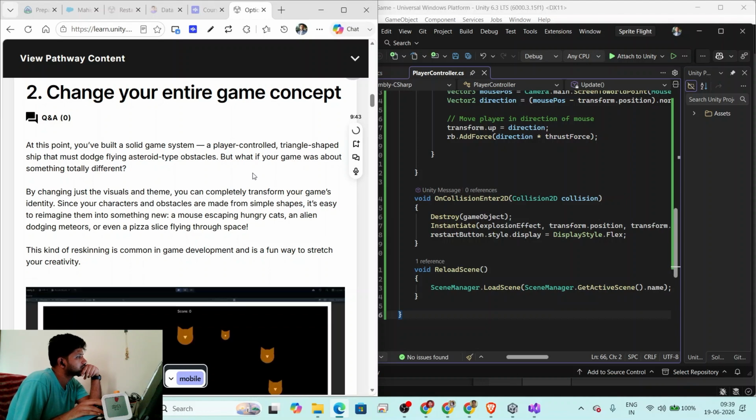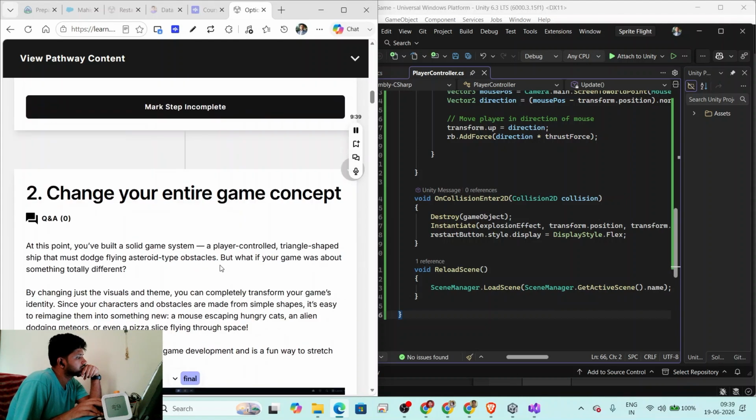Step 1. Think of a new theme. Is your game still happening in space, or is it now on land, in water, or underground?